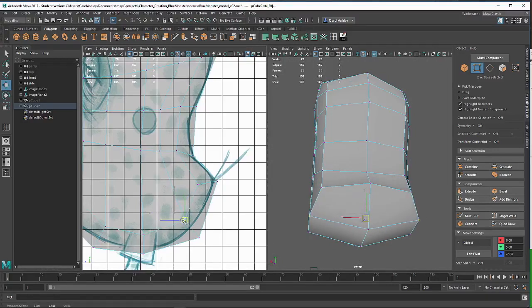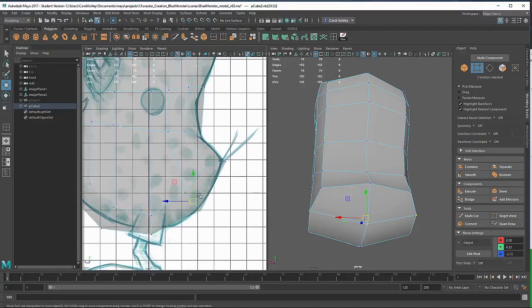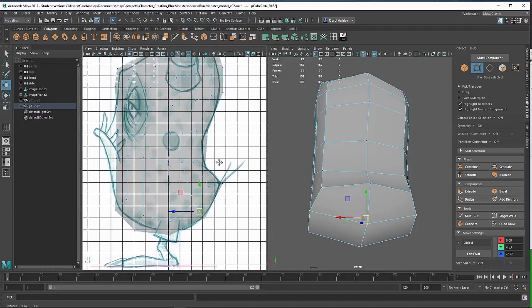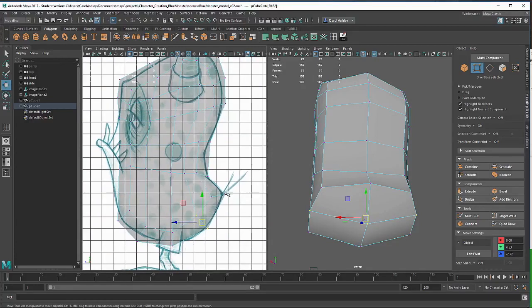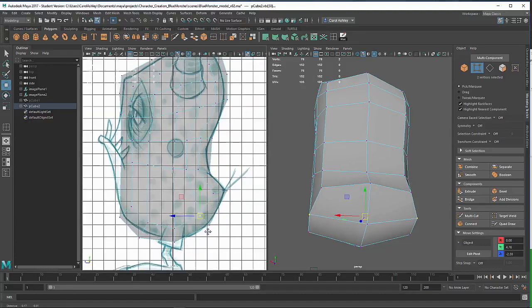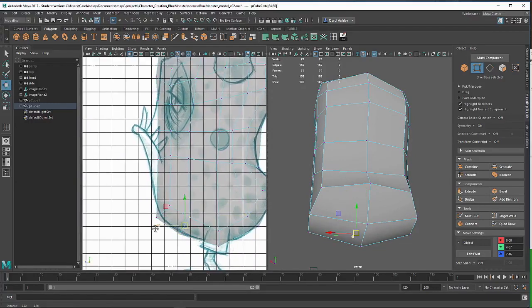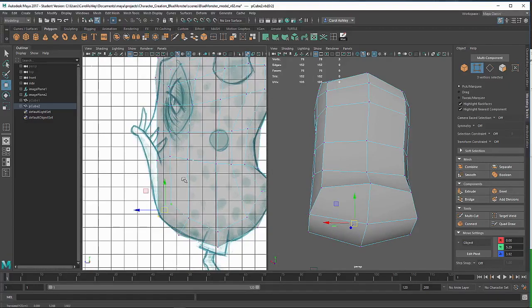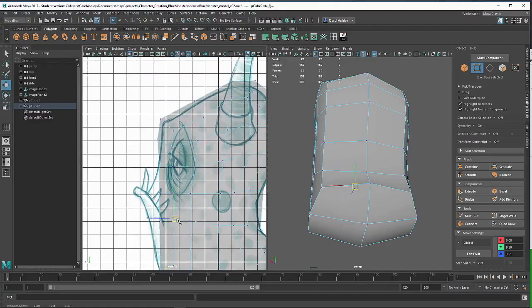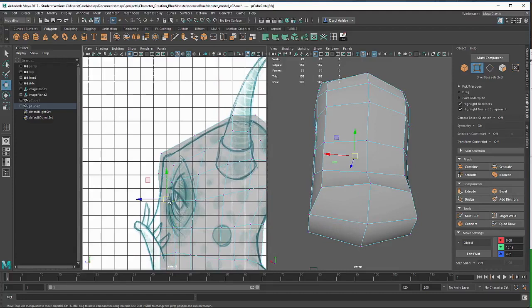So sometimes the edge flow helps you, and it really depends if you have curves going in or out. And on my character, especially the side view, I've got them kind of coming in and then bulging out, so it's working in some areas and not so much in the other areas. So just a little back and forth here.